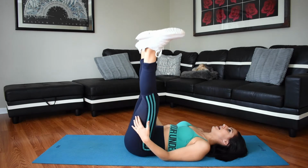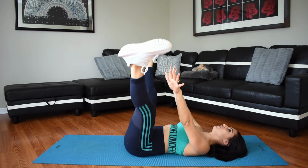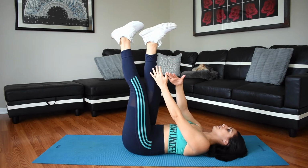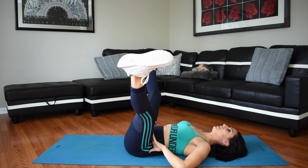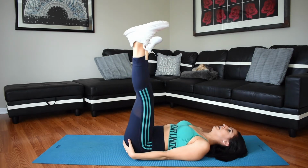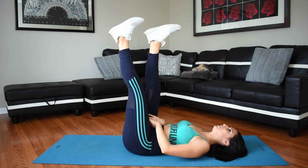You're gonna pull them back up and in and cross one leg in front. Let the legs fall out. Pull them back up and in, opposite leg crosses in front. So we're gonna do 20, so 10 on each side, okay? So letting the legs fall out, crossing in front. When they fall out, use the inner thighs to pull legs back up and in.